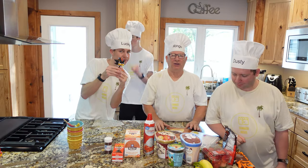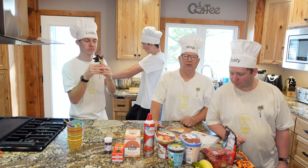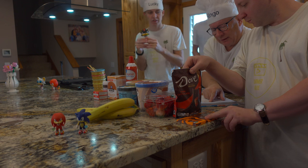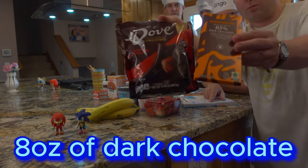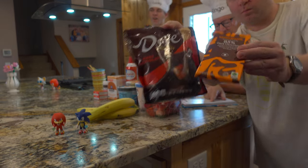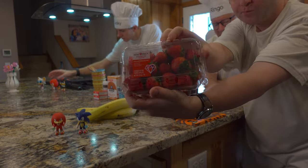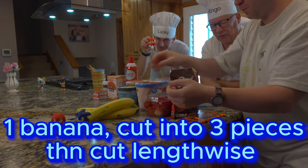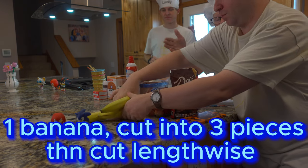Okay, here are the ingredients for the Sonic Sundae Supreme. The first one is for the chocolate fruit: 8 ounces of dark chocolate. Then there are 12 strawberries. And then one banana, which we'll cut into 3 pieces and then halve them lengthwise.